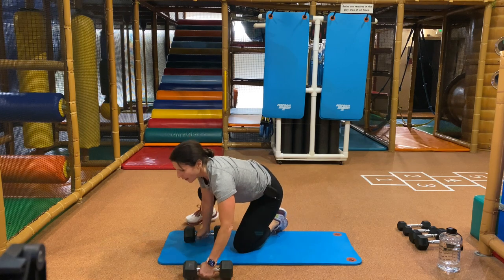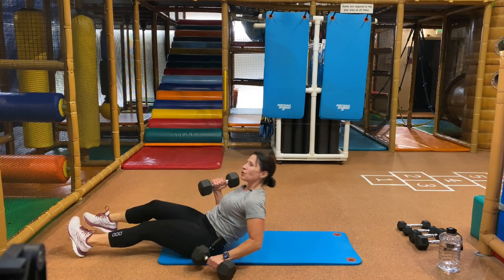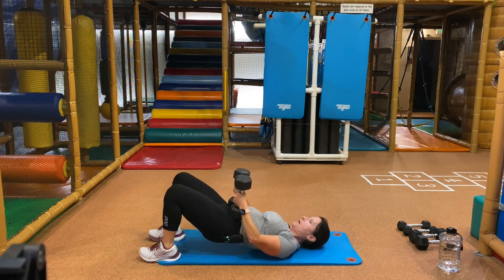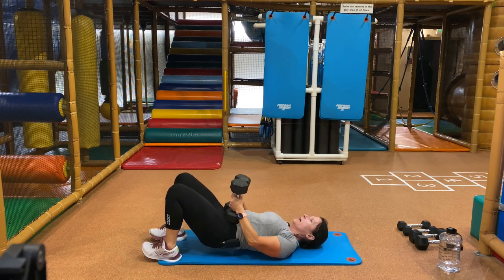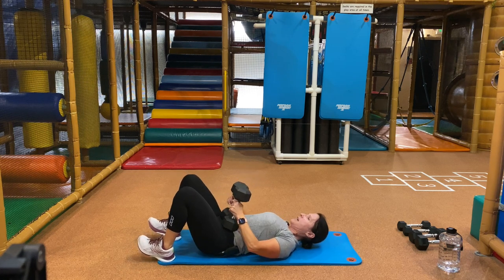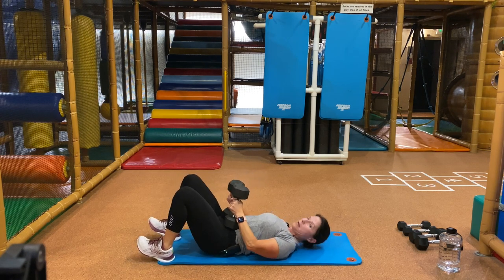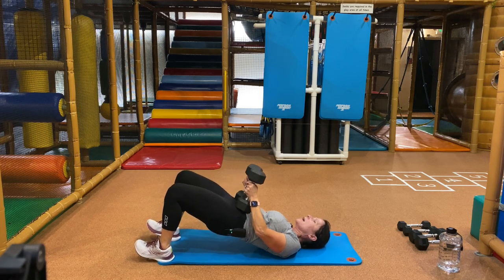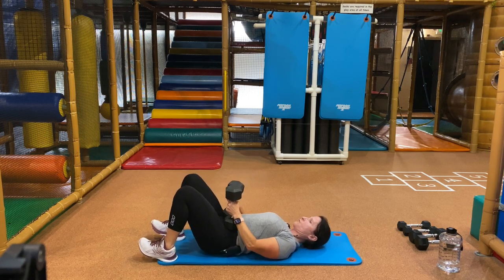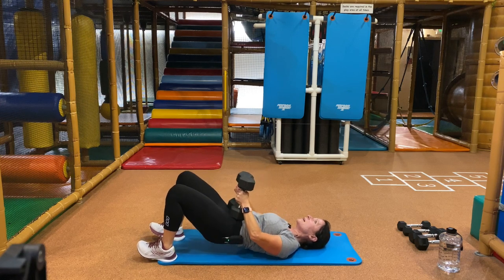We're going to lie on your back with or without weight for your bridge. Keep your heavy weight, maybe take one or two of them. You're working your glutes — lift your hips, then lower down. Shoulder blades stay down. If you want, pull those toes up so you put all the weight in your glute and heel. If you feel too much in your shin, let the toes down. If you feel anything in that lower back, set down your weight. Get your squeeze every rep at the top. Great work — do you feel your glute? And last one, come down.